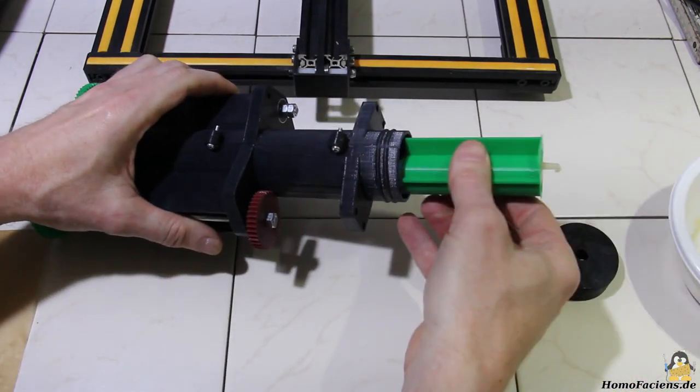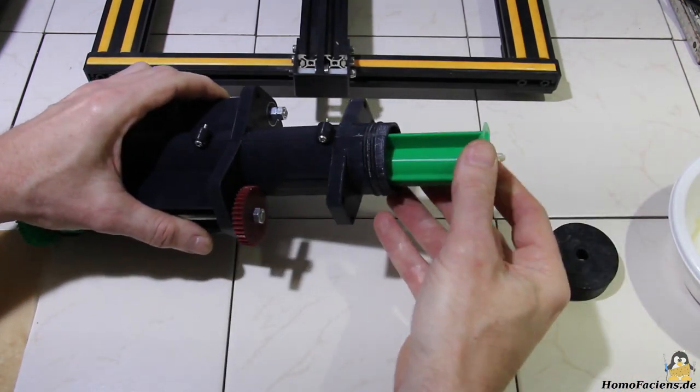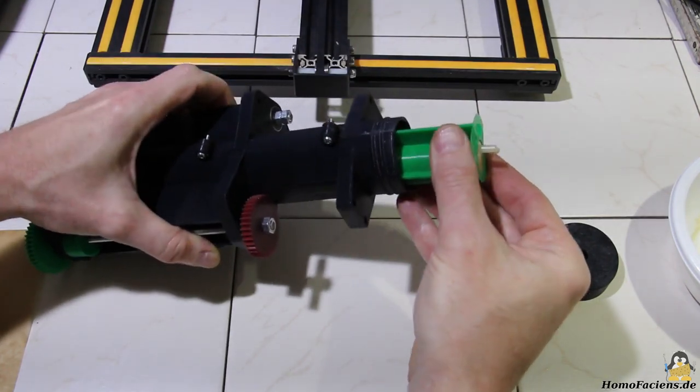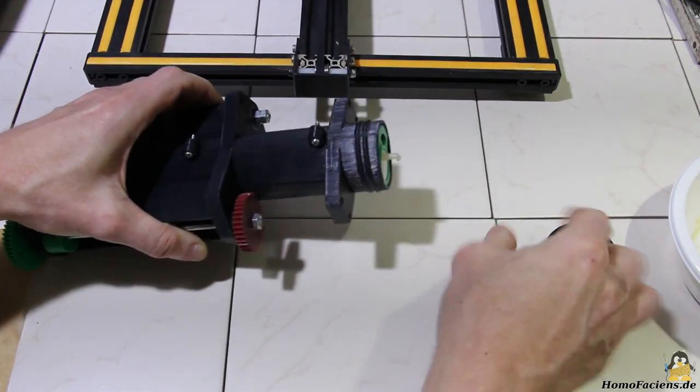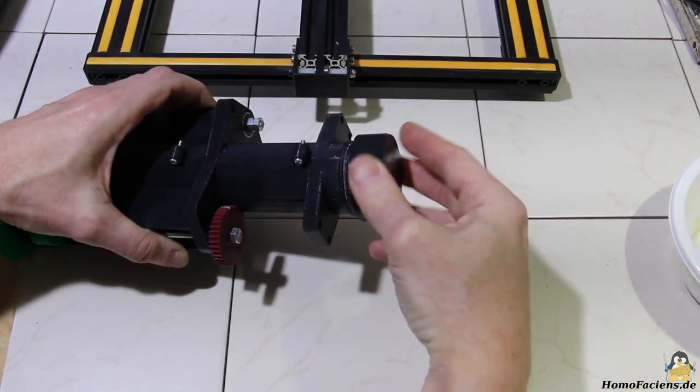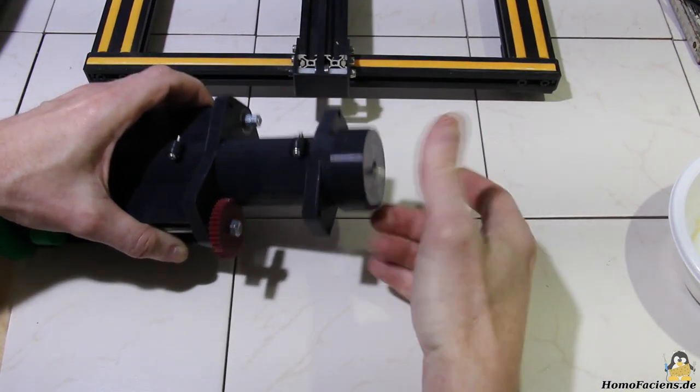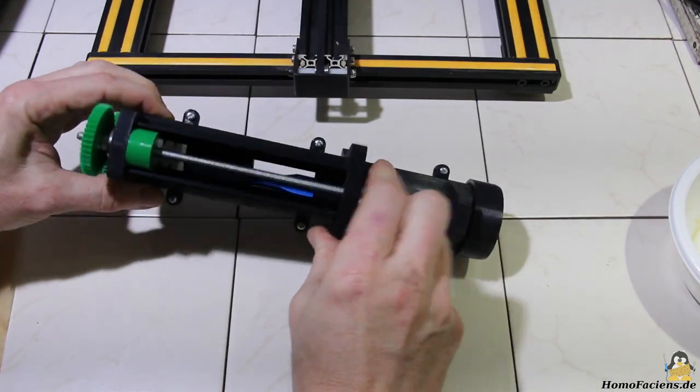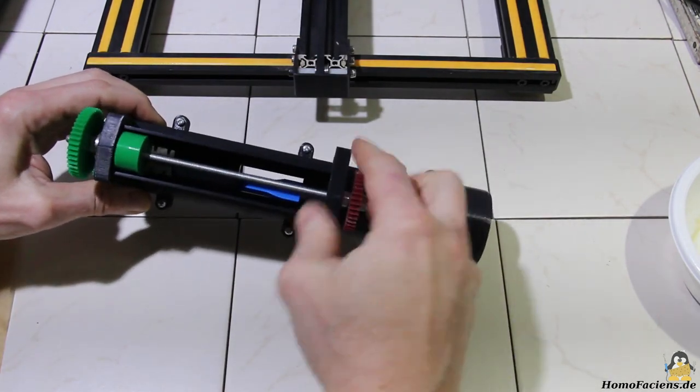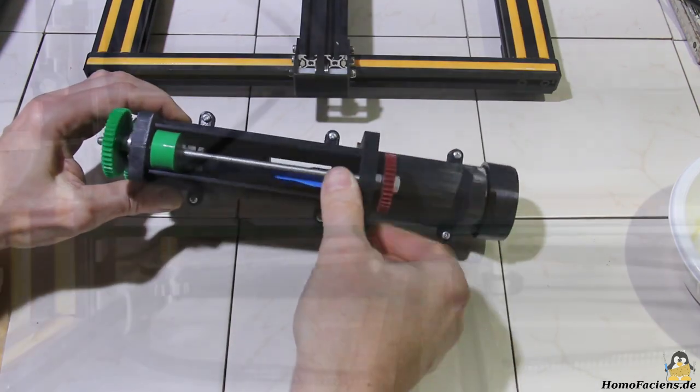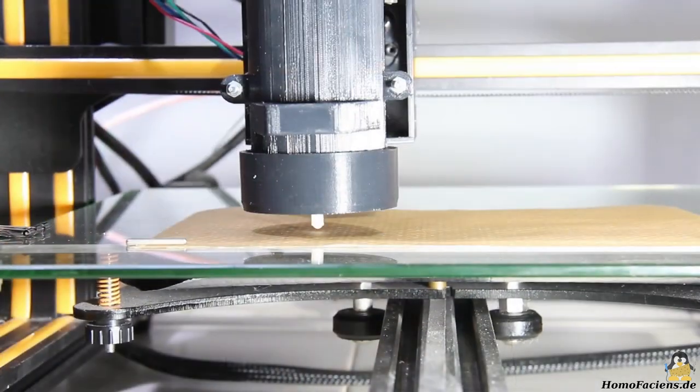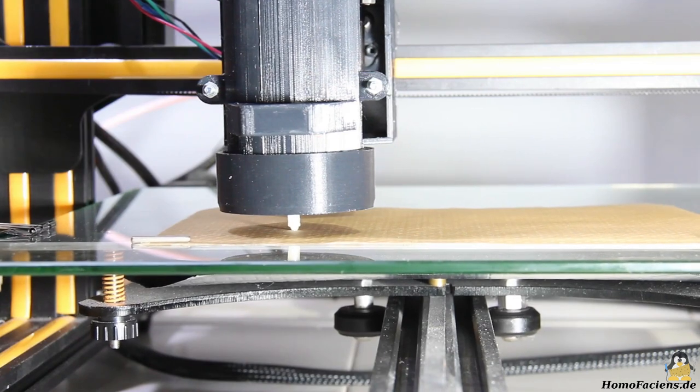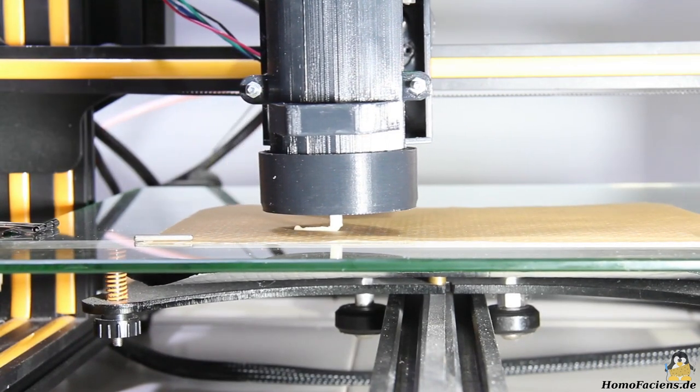Inserts can be printed for syringes with a smaller diameter. If the syringes are shorter than 13cm, an extra cylinder is inserted so that the piston can be pressed all the way down. Once the cartridge has been filled and put in place, printing can be started.